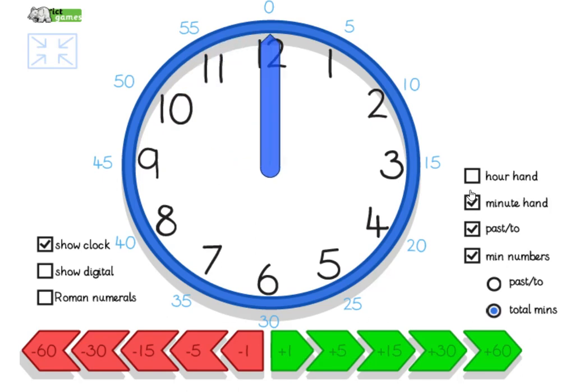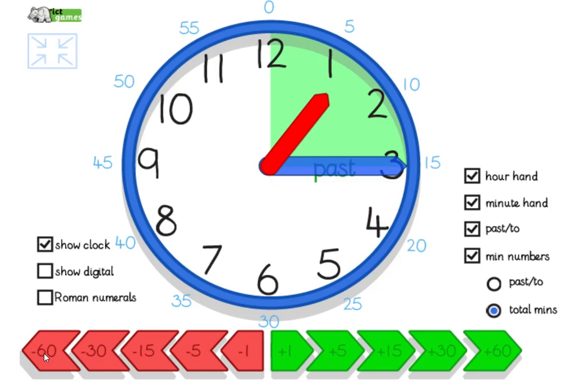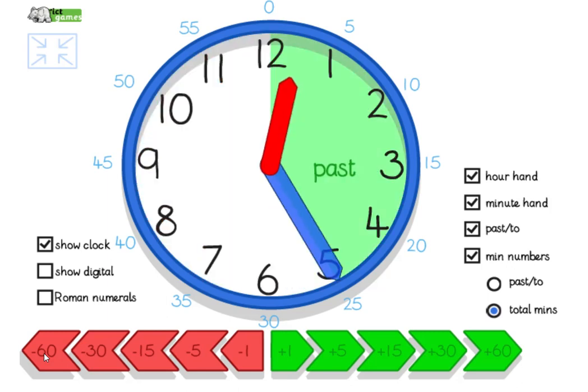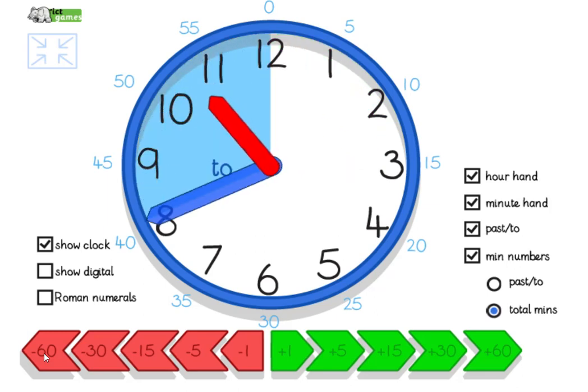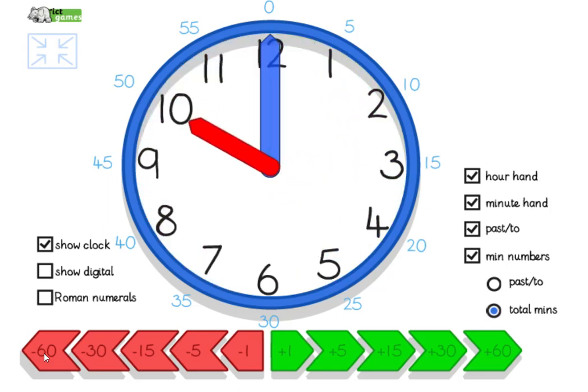Okay, right, now I'm going to put my hour hand on. I'm going to just change the time a bit. Hurry up please, Mr. Clock. Bear with me a second. Okay, so we're at 10 o'clock. The long hand is on the 12, the minute hand is on the 12, and the hour hand is pointing directly at 10. What time will it be in an hour's time?